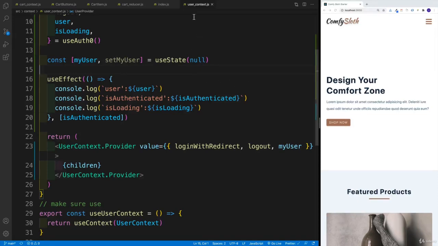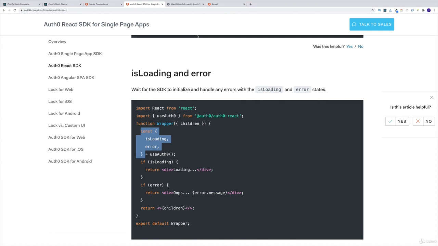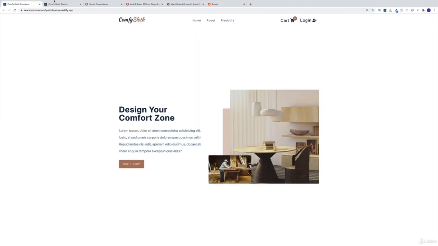Beautiful. Once we're done setting up our user context, now let's take our party on the road. And first, let's take a look where we are using that info. And of course, remember the component by the name of cart buttons. In there, we had a login button, correct? Right next to the cart.